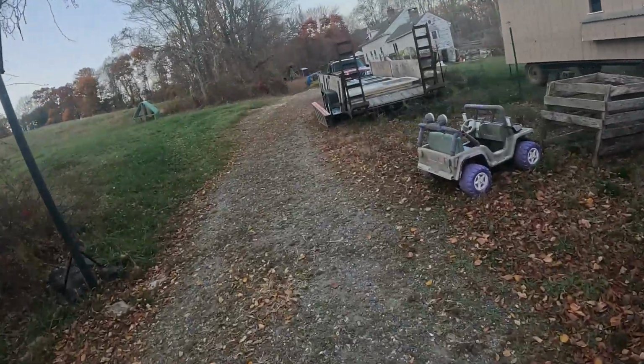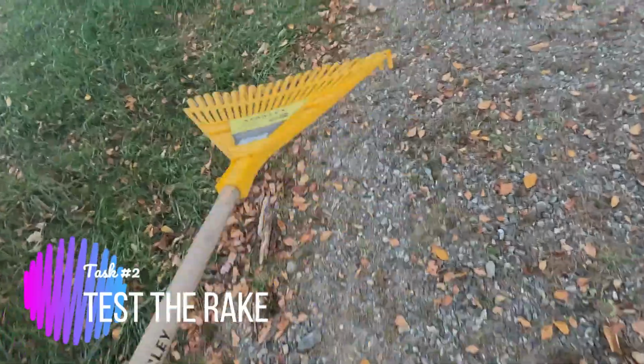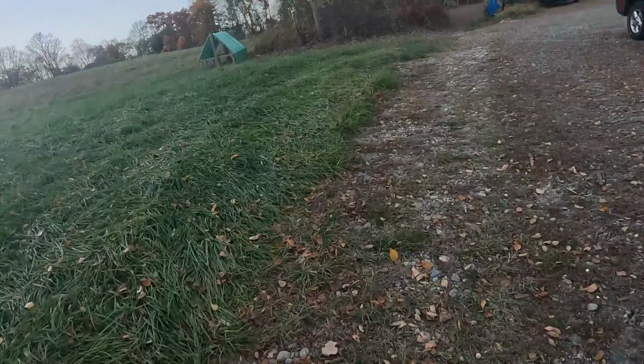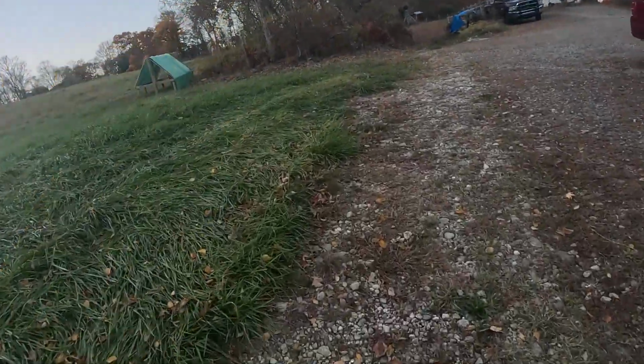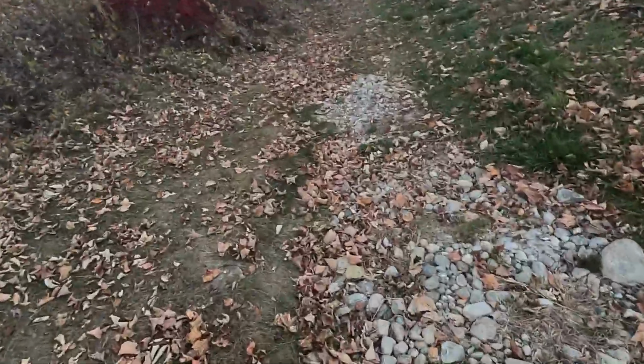The next thing that we have to do is the classical fall activity of raking the leaves. And the reason why we have to do this is so we can get them in a massive pile, and instead of bringing them out to the street like most people would do, instead what we're about to do here is we're about to rake them into a pile, and we're actually going to hit them with a lawnmower, so we can make sure the leaves are used as compost later. I think it's pretty useful.